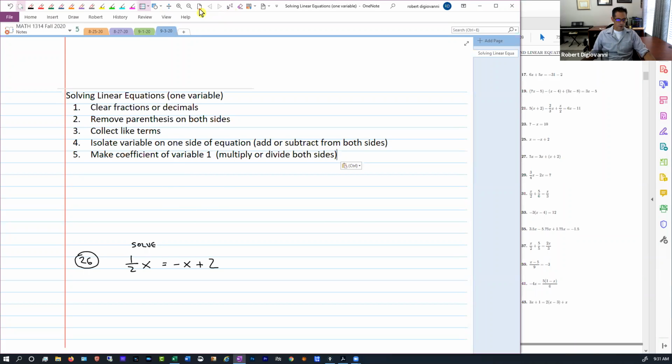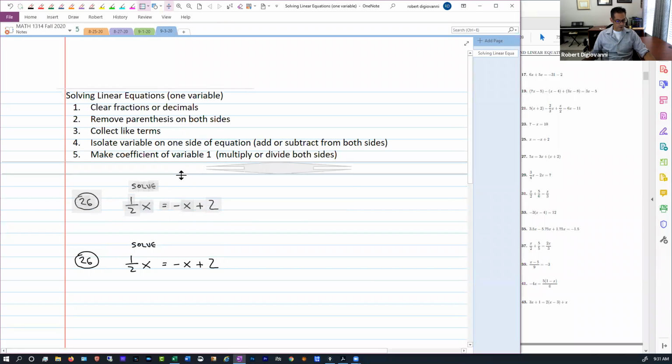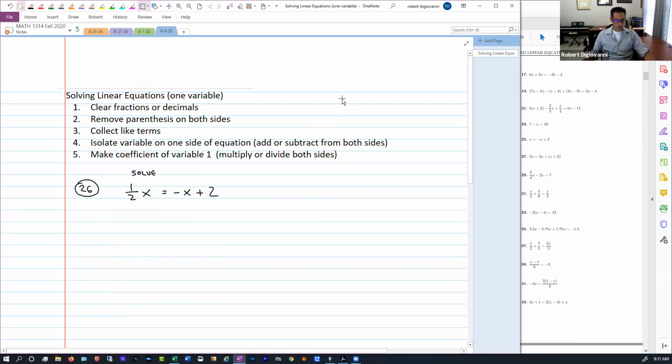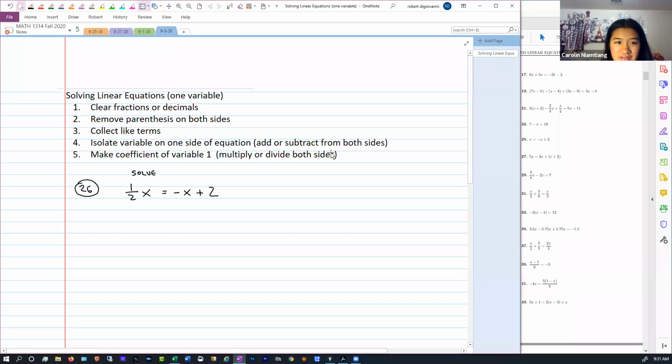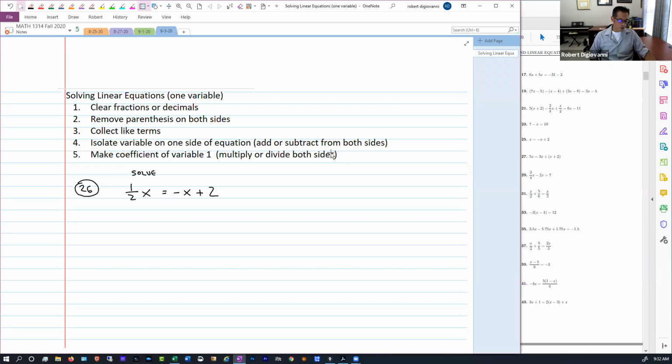All right. So the first thing we want to do here is clear any fractions, right? So did you get that step going yet? No, because I wasn't sure if I was supposed to convert it into a decimal, but then number one says clear fractions or decimals. So I'm not sure if that's the first step. Okay, well, you could convert 1/2 to 0.5 and then you would have a decimal, but we didn't cover decimals last time, so you wouldn't have been able to really go from there. I guess you could have, but I haven't shown you all that yet. So let's just stick with fractions for now.